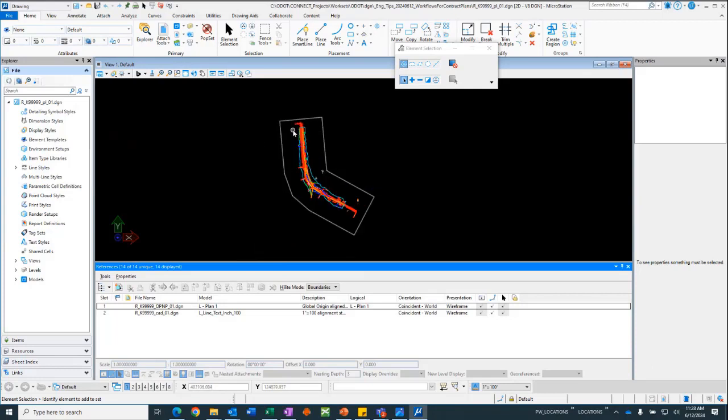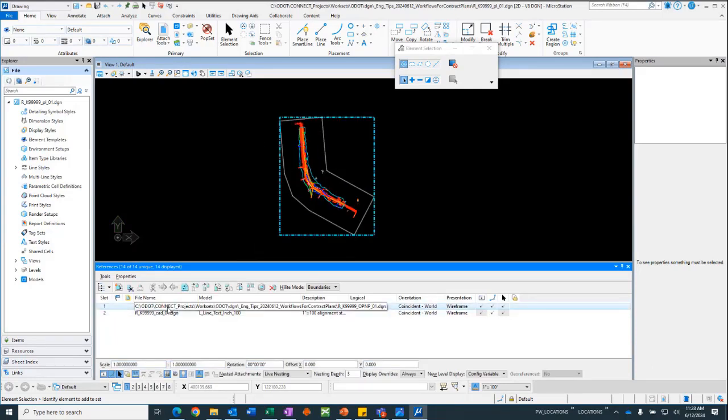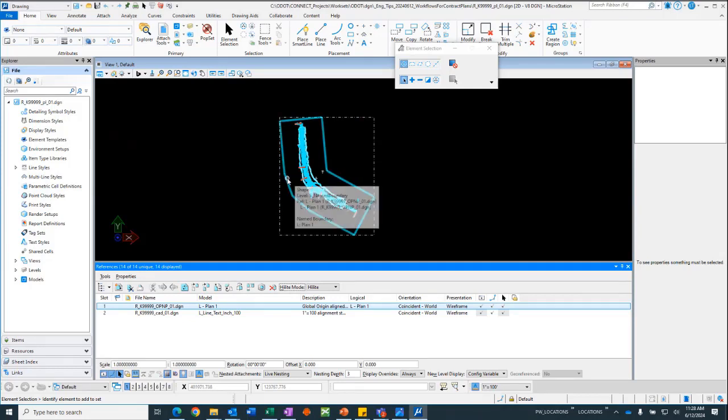Okay. What I see is my OPNP file. I can see if I change my highlighting, really almost everything is coming from the OPNP file. Now it's all highlighted cyan blue. This thing that looks like a sleeve of a jacket, that is the named boundary that was created by the designer in the OPNP file. And so it's actually a shape that's in that file. That's how I can tell it's a long cut, because it's not cut into sheets. It's all one thing. So I can create my own sheets here.